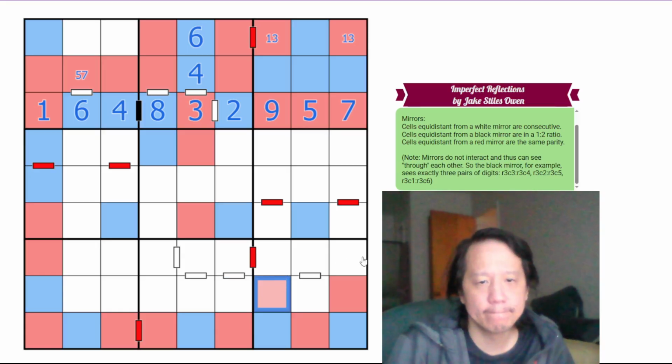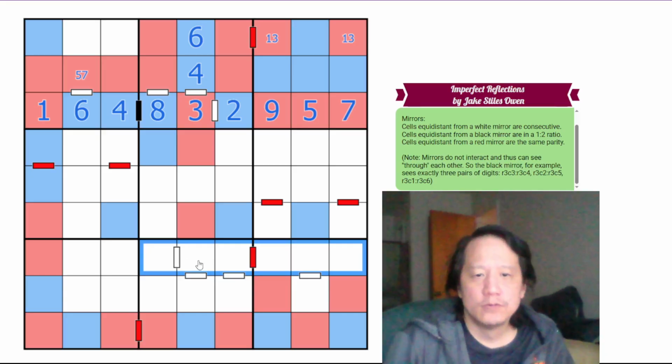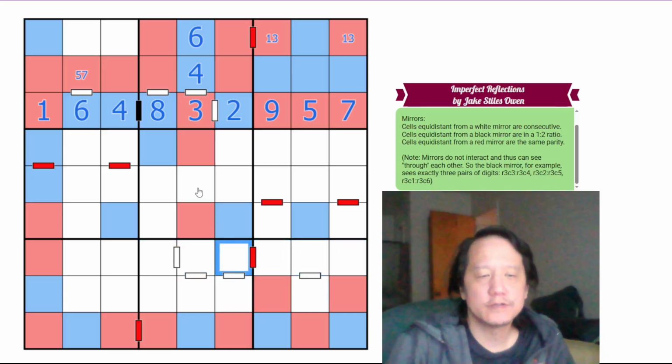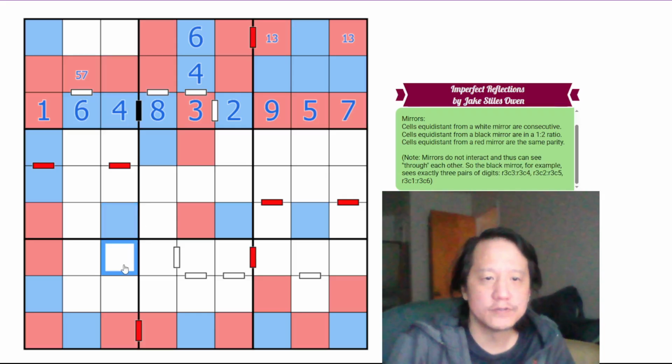We don't know about these. Okay. This is odd. So this must match with an odd here. One of these pairs is even, one of these pairs is odd. We don't know which. We have 4 odds in box 7. So this cannot be 2 odd digits. One of these is guaranteed to be even.